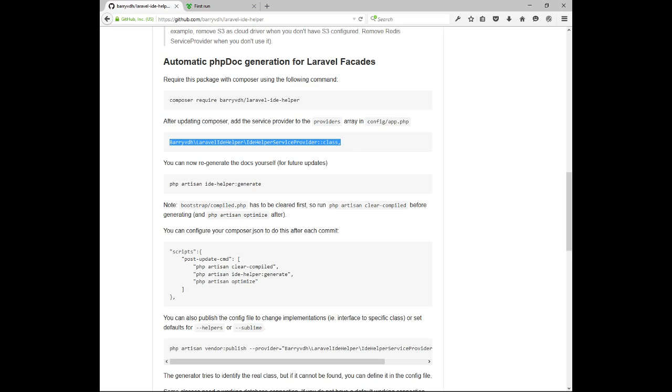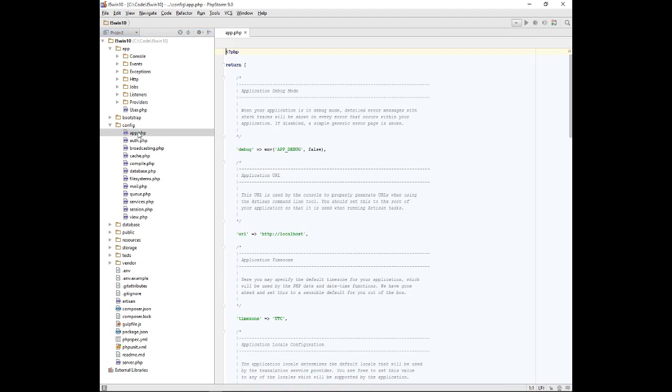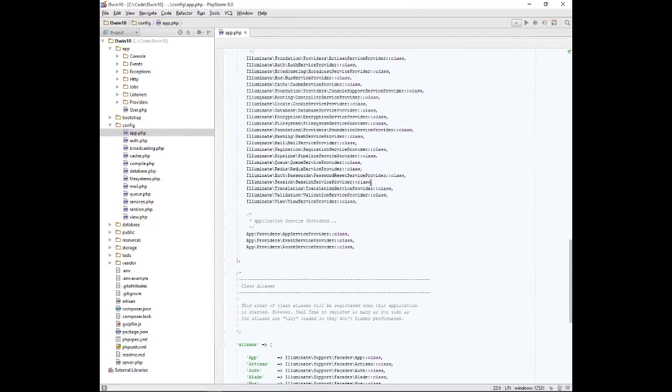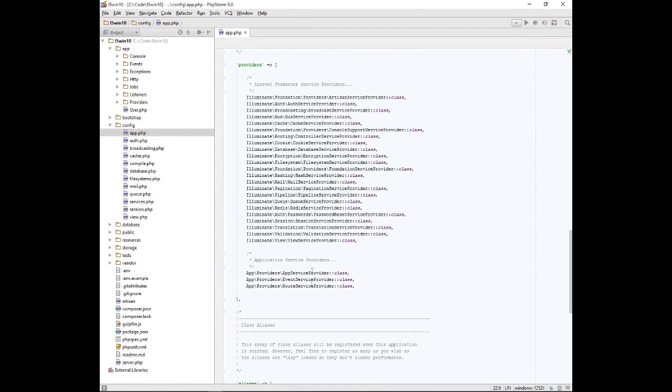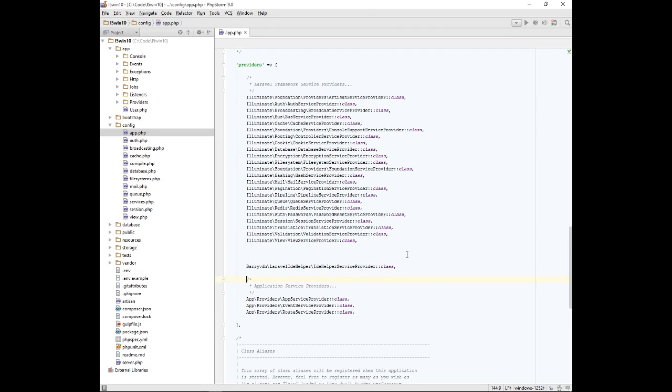So let's do that in PHPStorm. Our config app file. Down here in the providers array, these are the ones that ship standard out the box. So let's go and drop it down there, and let's just also drop a doc block in.